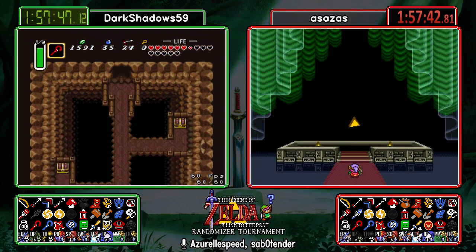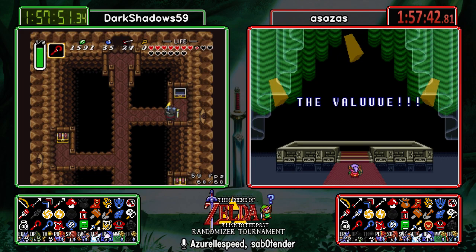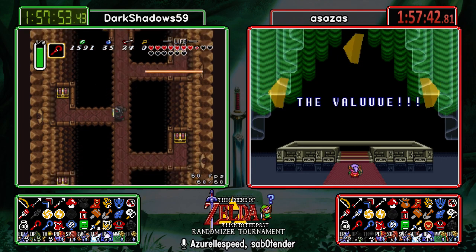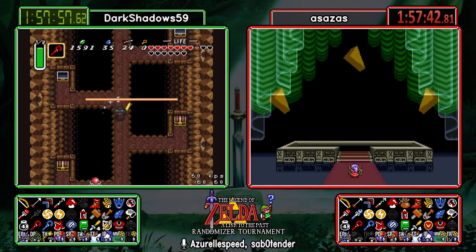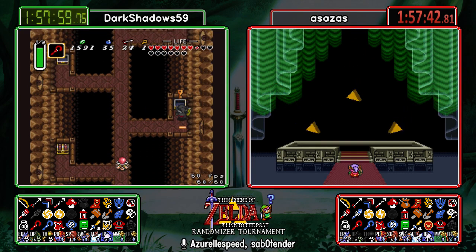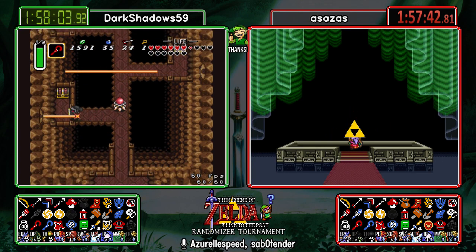And with that, Asazas is done with an official SRTV time of 1:57:43. Get your GGs in chat for Asazas. GG, what a race these runners had. And we'll see if we can get Asa in chat for an interview.